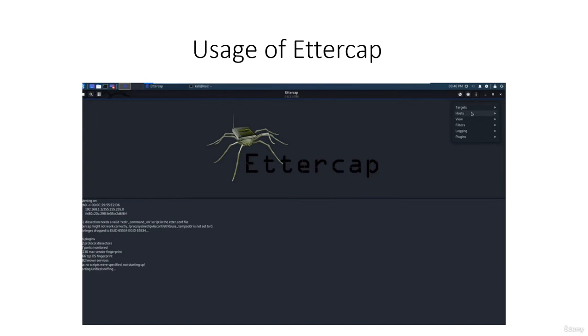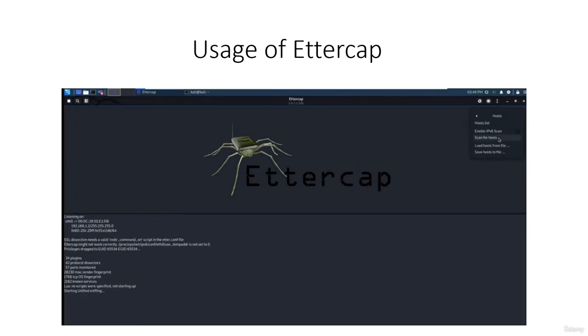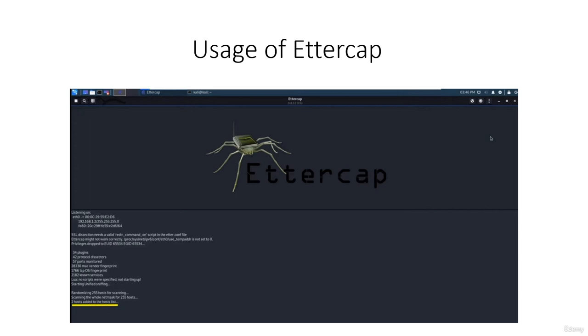As you can see, inside this there is target, hosts, view, filter, logging, plugins. We are going to use the hosts feature, so just click on hosts. After that, we are going to scan for hosts. So just select scan for hosts, and this will display, as you can see, the list of scanned hosts on the target.